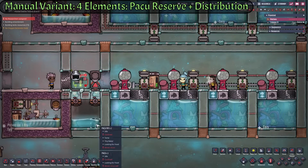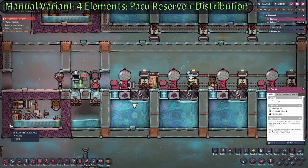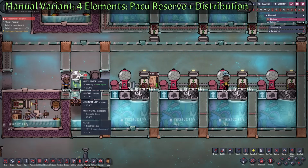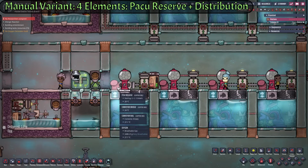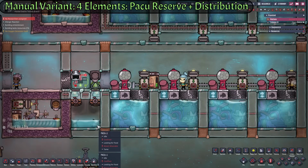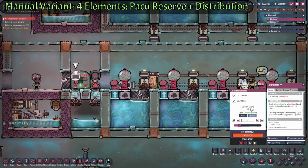Let's test the reserve Pacu room. So I have a few eggs here, let's just throw them here in different areas. This room is only at 8 instead of 10. The eggs are being collected and sent over. One egg is being dropped, another egg is sent away, because we are already at 10 of 10.